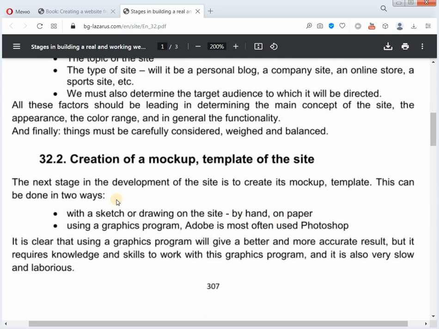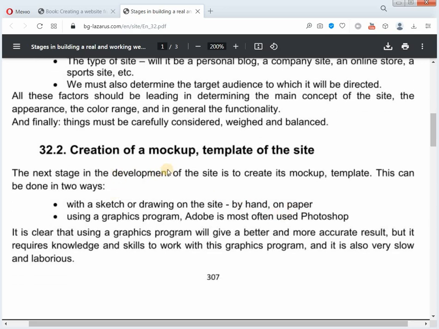The second point of the chapter is the creation of a mock-up or template of the site. The next stage in the development of the site is to create its mock-up or template. This can be done in two ways: with a sketch or drawing of the site manually, on paper, or using a graphics program.